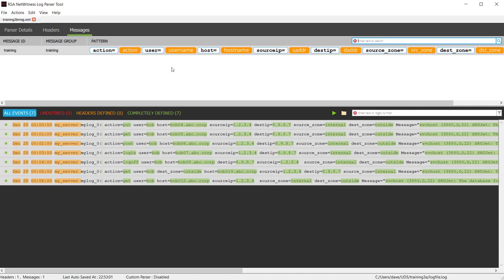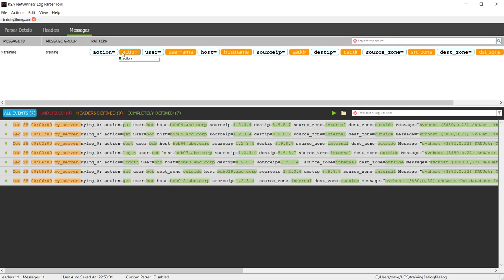But let's say, for example, the action, I wanted to put someplace else. I didn't want to use an out-of-the-box key like action here. I can very easily use my action, or I could put in anything. Where I typically find that I need to create new keys is on databases and a few other custom applications that really have nothing to do with security, but we want to bring that data in. So maybe I have a transaction number or something else along those lines. But in this case, I've now used a my_action meta key within this parser.